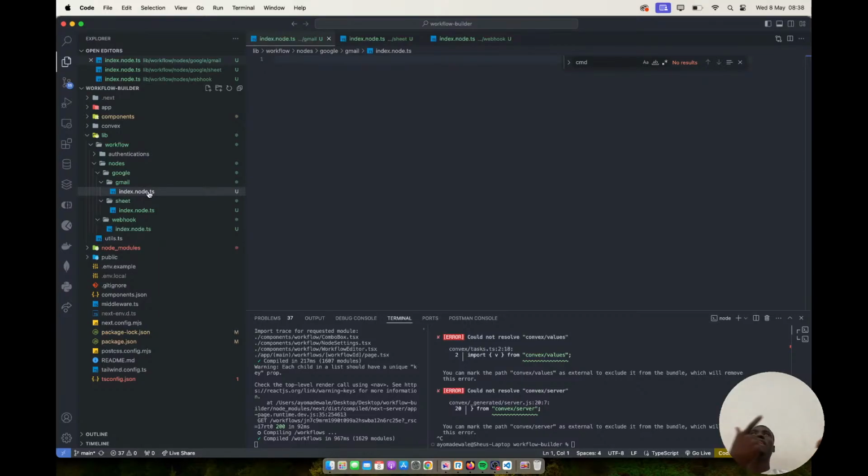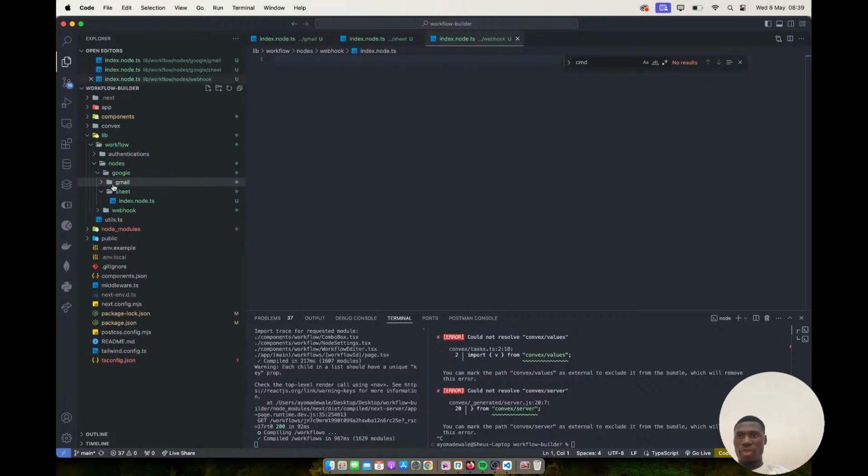So there's a possibility that we might be able to use the node.TypeScript to do an automatic fetching of all the nodes. So even if we want to add more nodes, we don't really have to work in multiple files. After adding our node folder, adding the node properties and everything, we don't have to go to another file or to the database to add the node. Something like that is what I'm thinking.